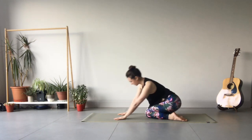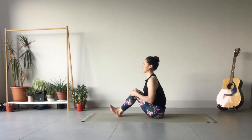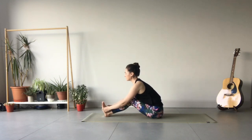And then sit yourself over onto one hip or the other as you extend the legs out in front. Okay, take a generous bend into your knees. Take the chest onto your thighs. Catch hold of the outer edges of your feet. Feel length through the spine as though you're drawing forward and through from your belly button. And then start to inch your heels forward. Just coming to the place that feels comfortable for you.